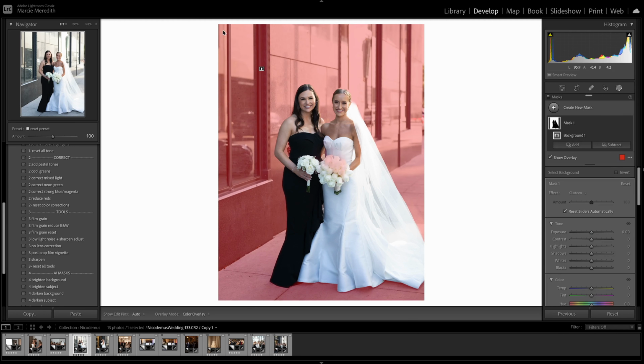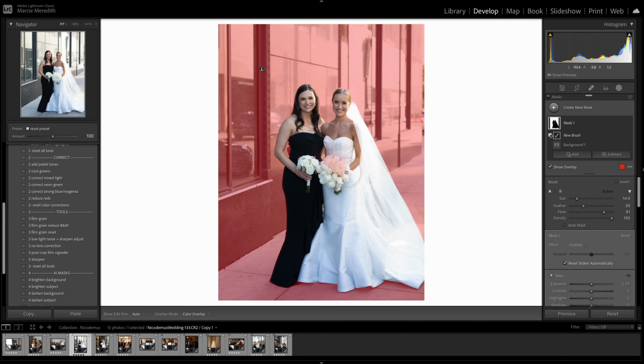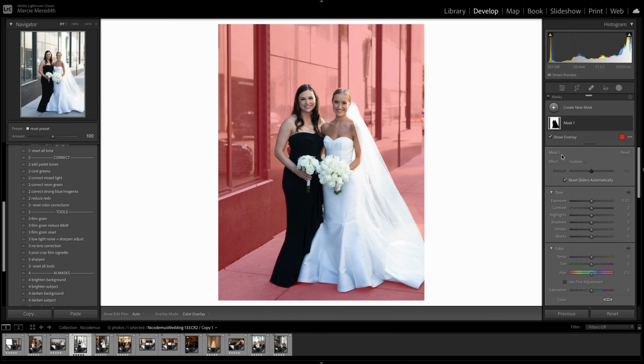But it'll be the same exact thing where you'll have the background selected of only the sky, and it's just really good at detecting. Now in this one, I do notice that it selected a little bit of this. So let's go ahead and get rid of that real quick. Poof. Okay, now it has the background selected. Awesome.